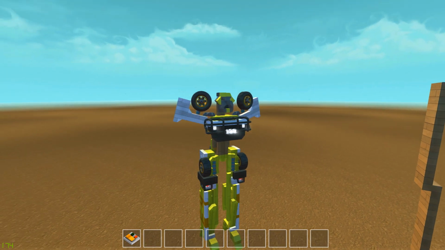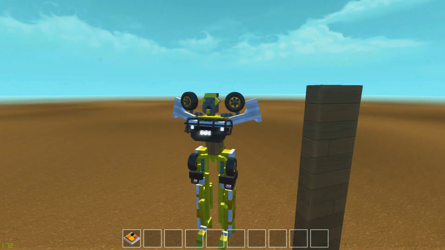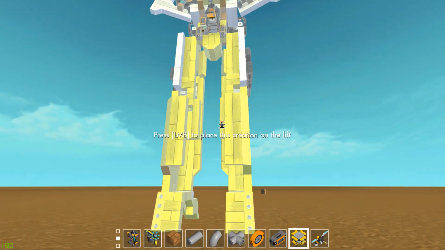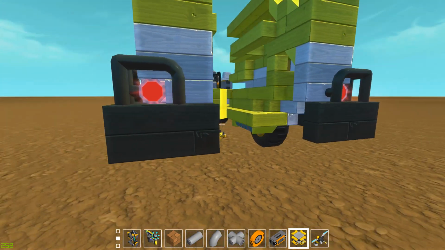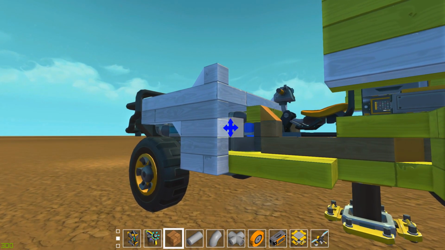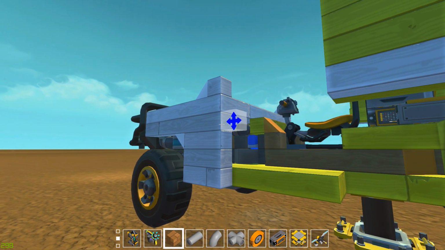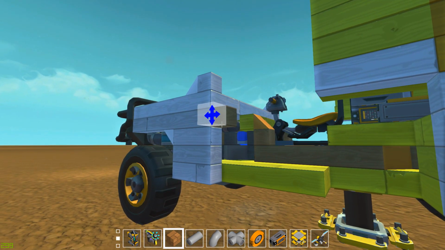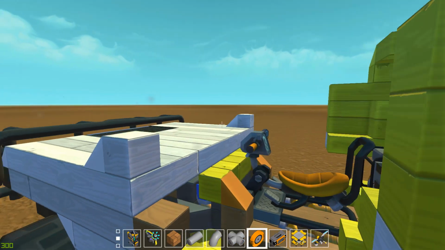All right, now we gotta start working on some arms. Definitely. All right, let's get him back down. Let's start one of these arms. We'll start one of the doors first, of course. So the doors are gonna be on a hinge right here. Do they go higher or lower? That's fine. We can go above and below it.